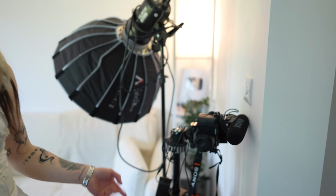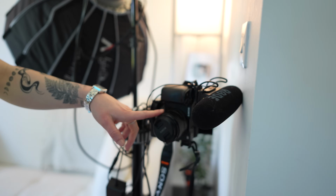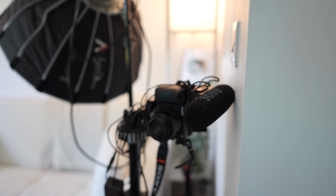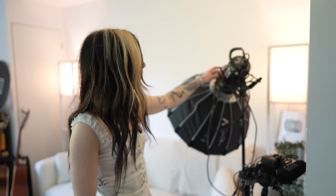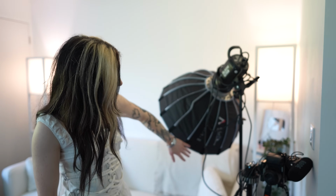What's the filming setup? This is my Sony A6400. I don't know what lens this is, but it's pretty. And then I got a Rode mic, which I never use anymore, really. I haven't been doing the vloggy thing so much, so it's what it is. My Godox SL60 light, and then with a light dome mini.